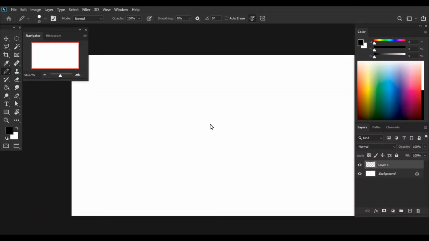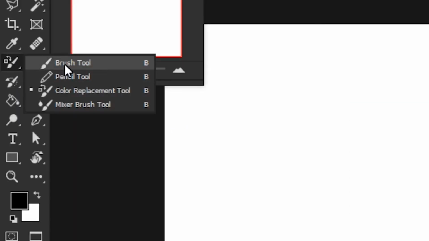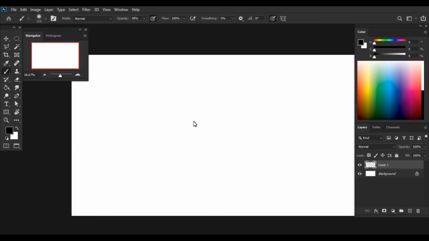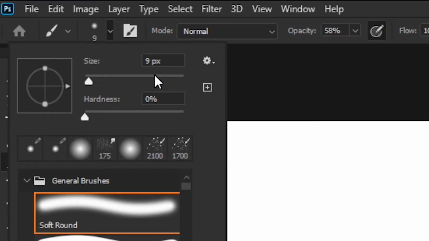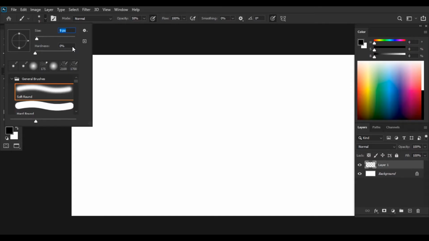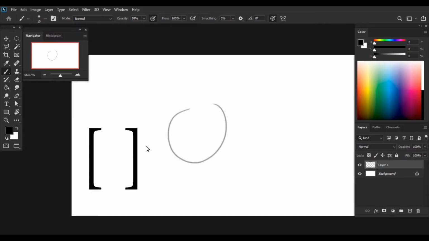Okay, this is Adobe Photoshop. I have changed the layout of my interface a little bit, but you should see the basic things here too as well. Anyway, I start out with the brush tool here and change the size. I like to keep it pretty small. That button up there is how you do it in the interface, but the bracket keys on your keyboard can also change the size of your brush.